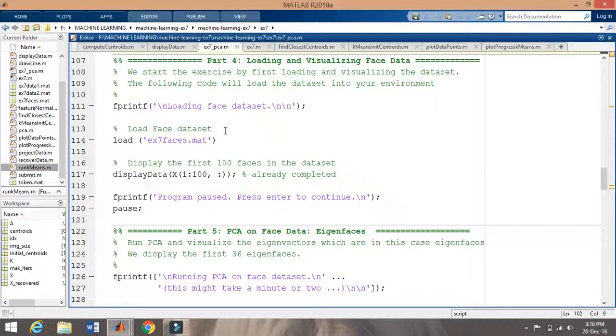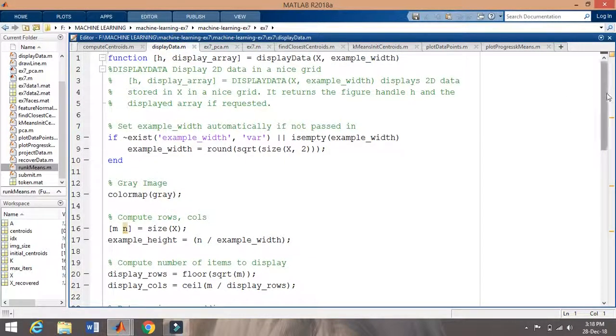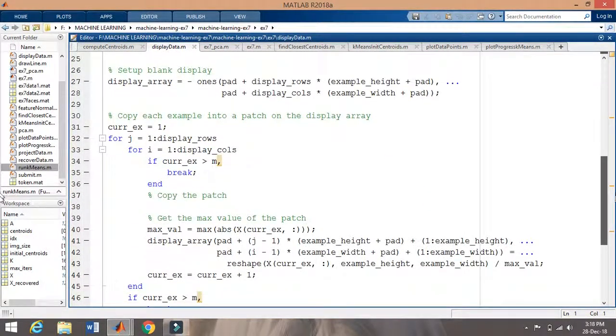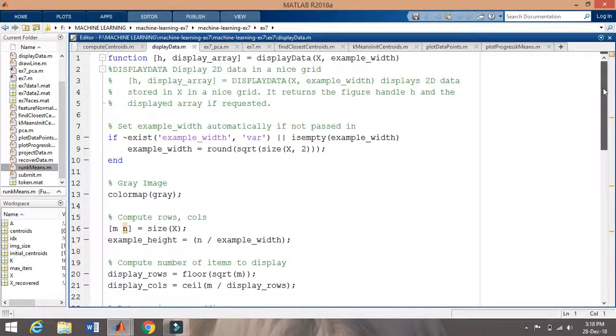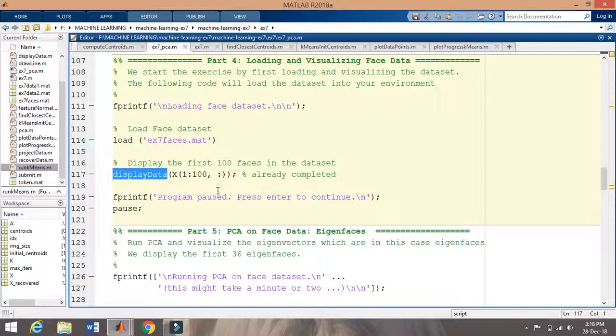For that, they imported the dataset, and the display dataset is done here. The display dataset code is quite complicated for me to understand. It is a great piece of code: it is completed by separating each axis and each row, and in each row they are sectioning and putting the particular image. It's quite complicated for me. So by the way, let's go forward.